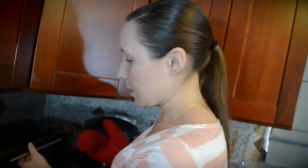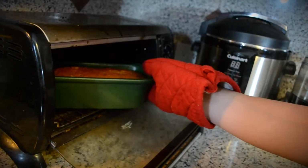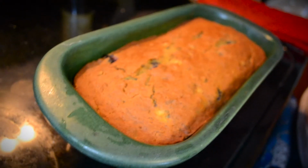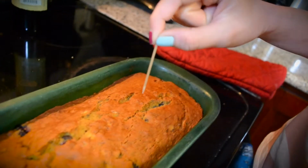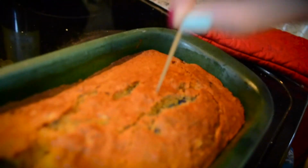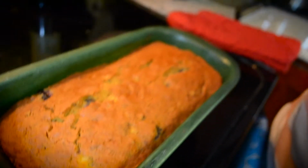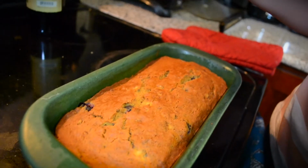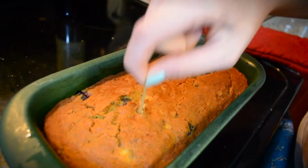Okay, so the oven is done, and we're going to take the bread out and check and see if it's cooked all the way through. Okay, so I'm going to take a toothpick and stick it in the bread in the middle. Looks like it's coming out clean. As long as it comes out clean, you know it's done.